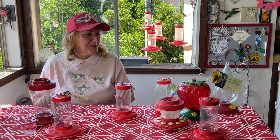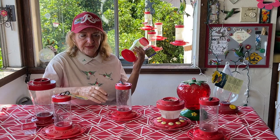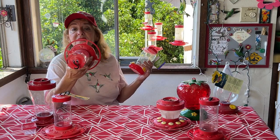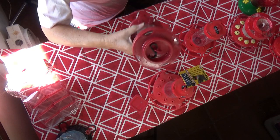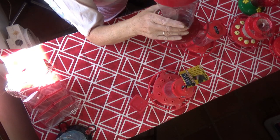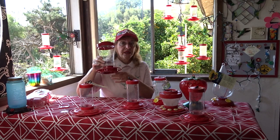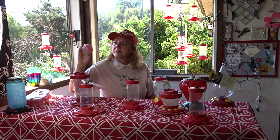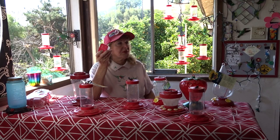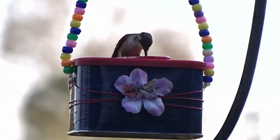For a dollar, this is really the nicest feeder, and for $3.67 — about $4 — this Walmart one is really the nicest. Two dollars more gets you an ant moat and double size, but it's way too big if you've only got a couple of hummingbirds. And of course you can always make your own — the hummingbirds absolutely love the dot-style ones you can make, and you can create all kinds of fancy holders for them.